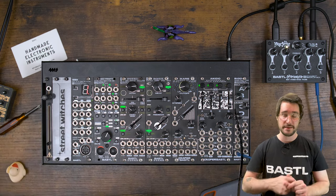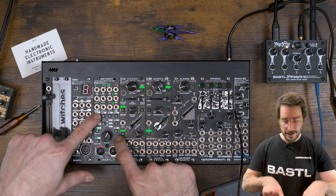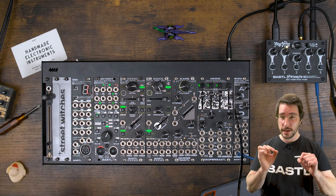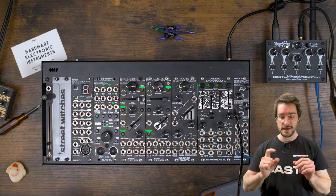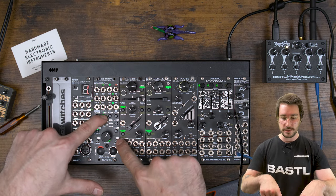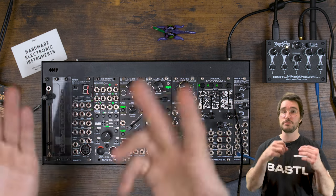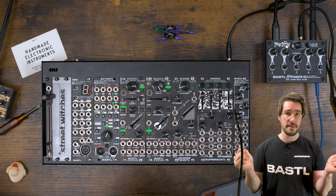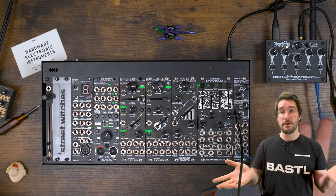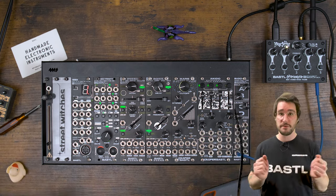And then one last thing that I honestly forgot is if you hold the trigger and hit copy paste or this bank button, you click it once, real quick click, then you have copied that channel. And then if you go to another channel and you hold down that button, then you have pasted that channel that you just copied. So yeah, that's how that works. You can very easily copy and paste channels, and you know what? It's pretty fun, it's pretty cool.